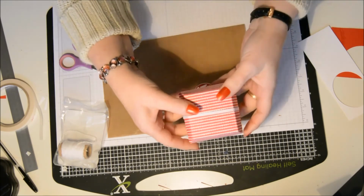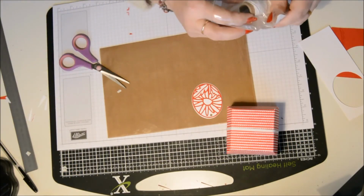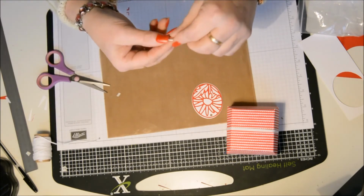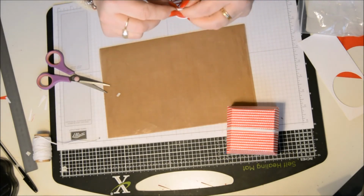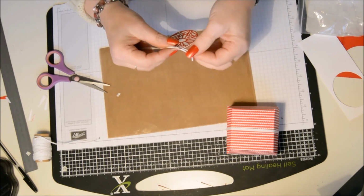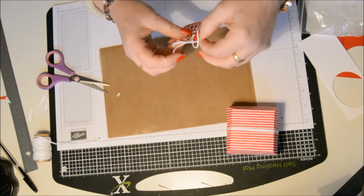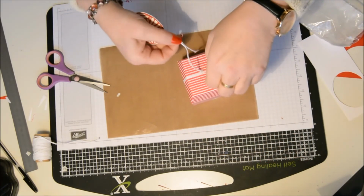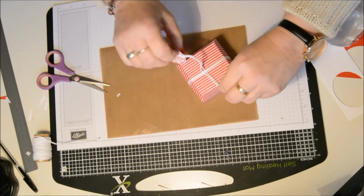There we are. And then I'm just going to use some white baker's twine, the thick white baker's twine, and I'm going to pop that through my tag. Like so. Loop it through. And pop that through my ribbon. Like so.